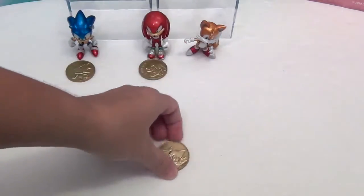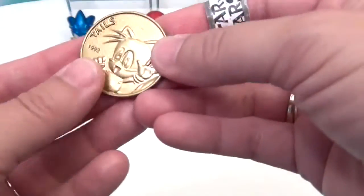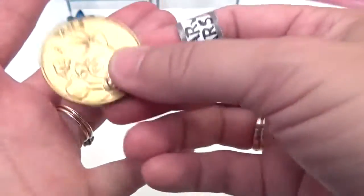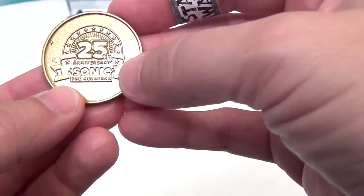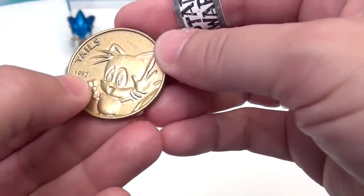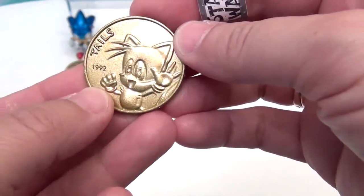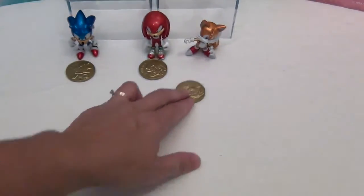He's cool. Here's his coin, and they are metal. I wasn't sure in the packaging, but they are some sort of metal, and it's got the 25th anniversary thing on the back, which is super cool, and then Tails, and it says 1992. That's really cool. Let's see if all the coins say the same date.